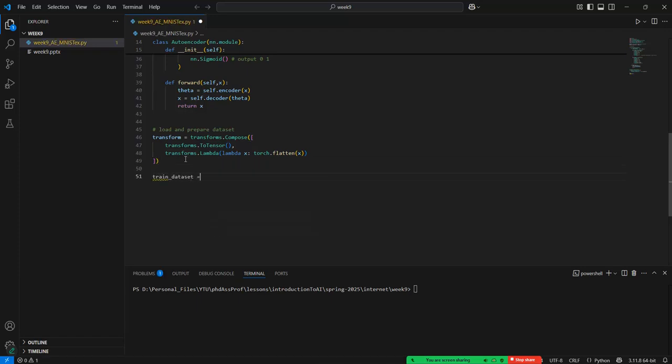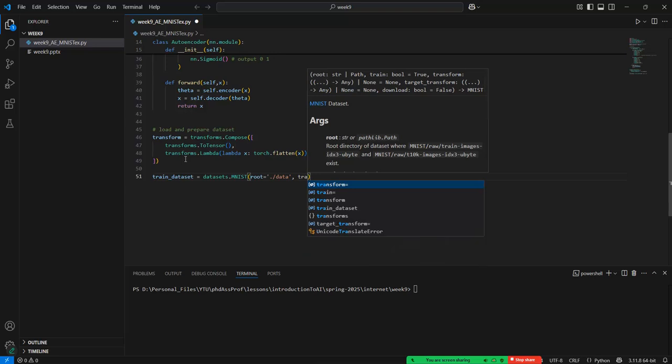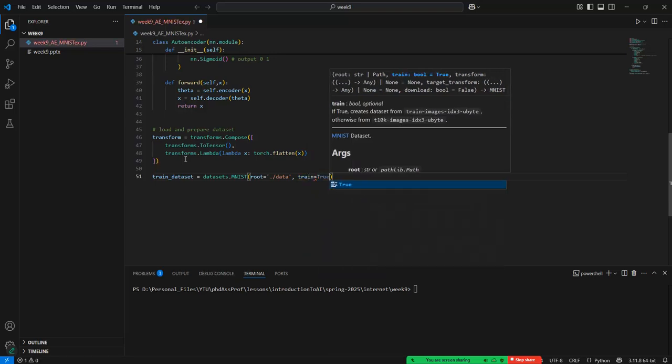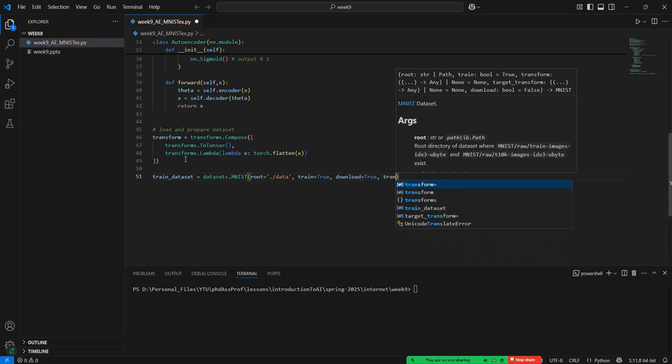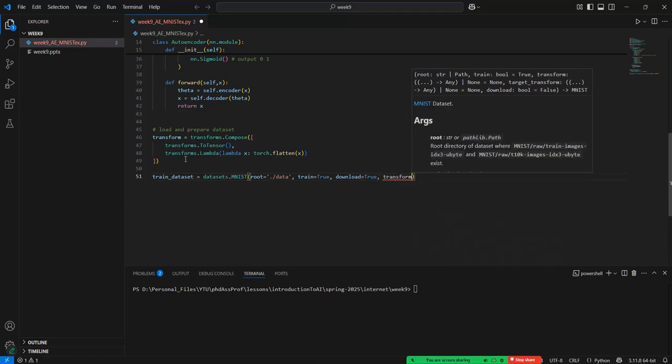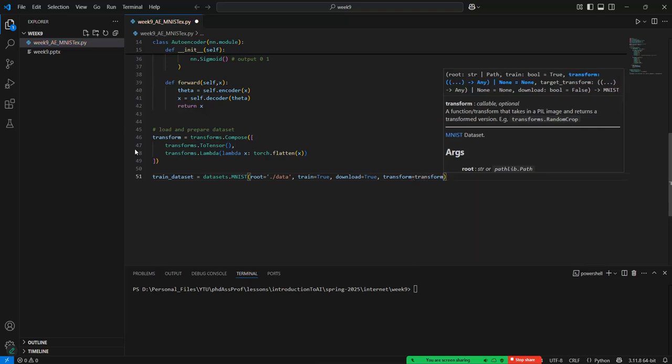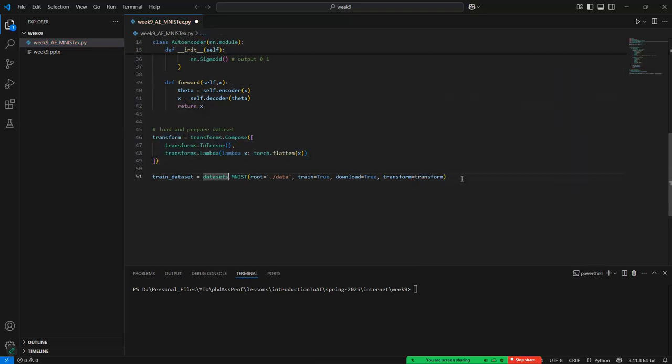After that, train_dataset is built. datasets.MNIST, and so the root is equal to './data' and train=True, and download=True, and transform is equal to the transform. See, this transformation is applied in these operations, and so the train dataset can be obtained just like this one.